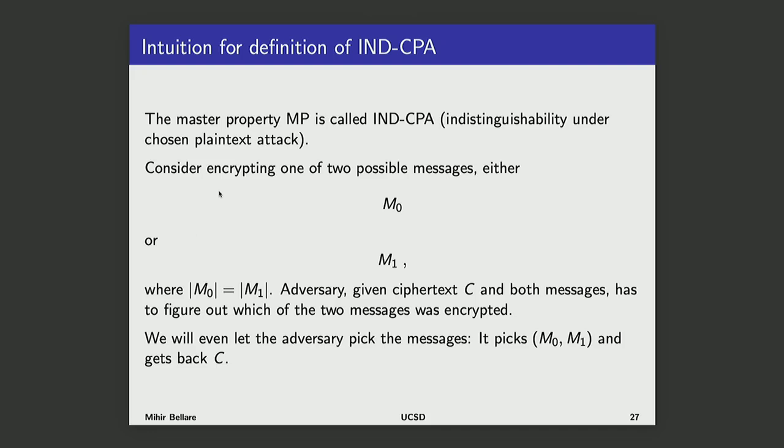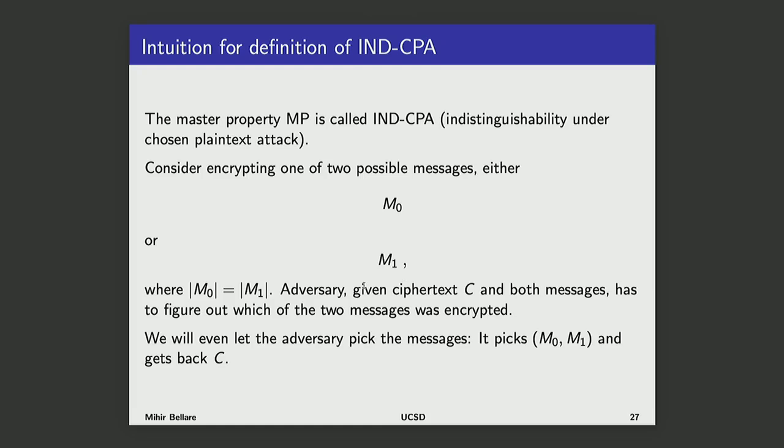So effectively what the intuition says is the type of scenario we saw in the voting example is the worst case. So what we do is imagine that the adversary knows that the sender is encrypting one of two messages. The values of these messages are public. The adversary happens to know them. They are strings of some common length. And the only unknown for the adversary is, was it this message that was encrypted or was it this one? And we challenge the adversary to figure it out.